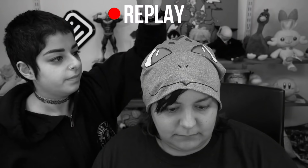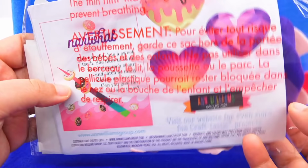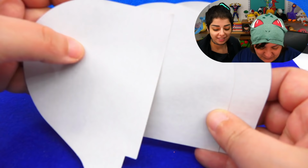Enough delay. Time to see what we get inside. Similarly to their previous box, again, everything is just kind of thrown in together. So let's do the triage. Here's what we get inside. 3 pre-made plushies that are already sewn at the bottom, already tell us what goes where. And not just that, but the inside is hollow so that we can actually put in the stuffing. We also get pre-cut double-sided adhesive, which we need to iron later on.